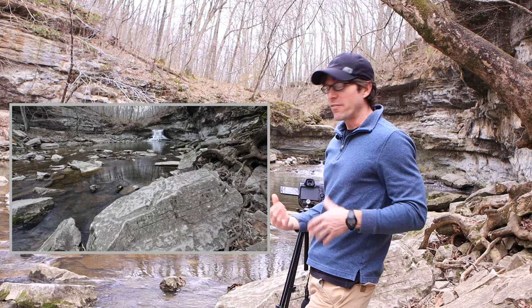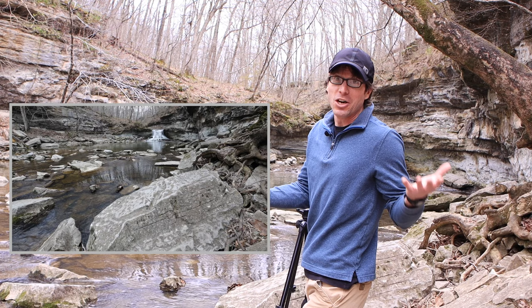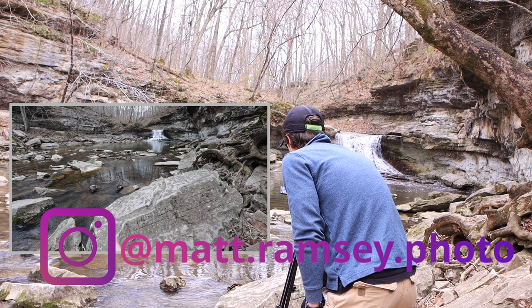What attracted me to the first shot is these really cool rocks in the foreground you see here. There are all kinds of cool cracks and striations and patterns in the rocks. And where I'm from, way downstate in the rural, essentially floodplains of the river, there aren't a lot of rocks down there. So whenever I see rocks, I get excited and fascinated. So for this first shot, I've foregrounded this very dominant rock here, and then just leading you into the waterfall.